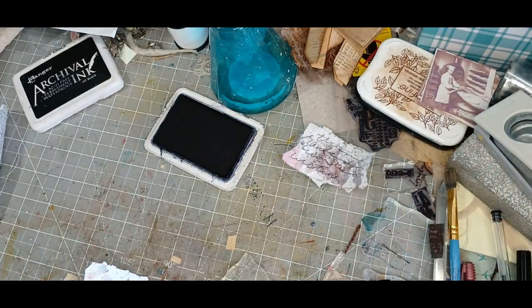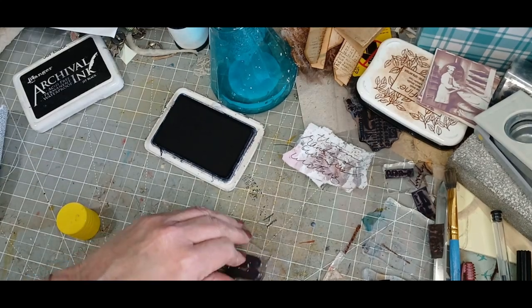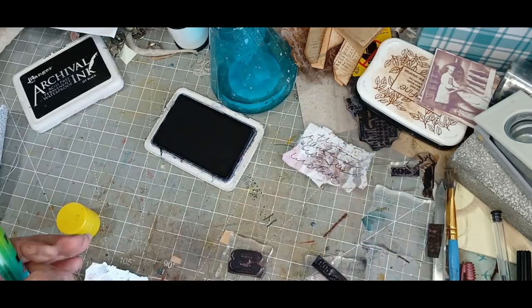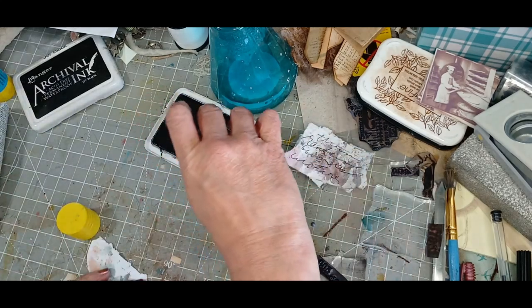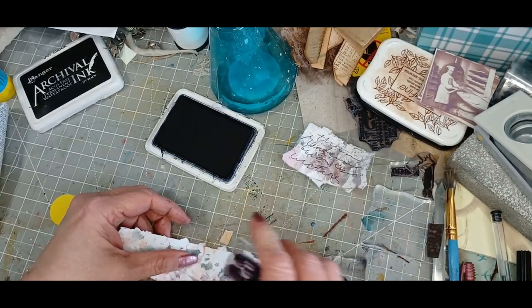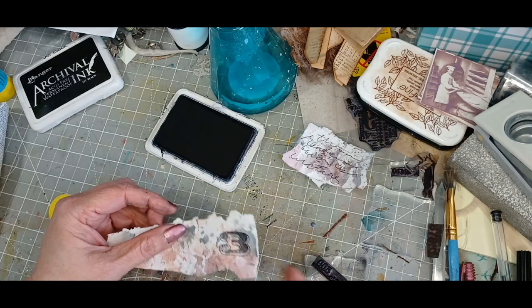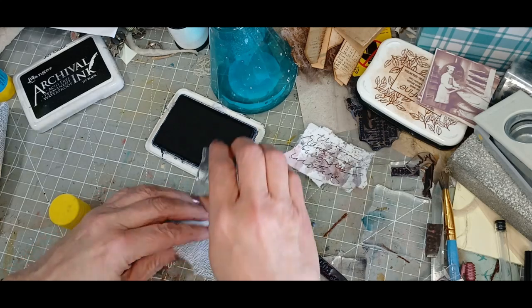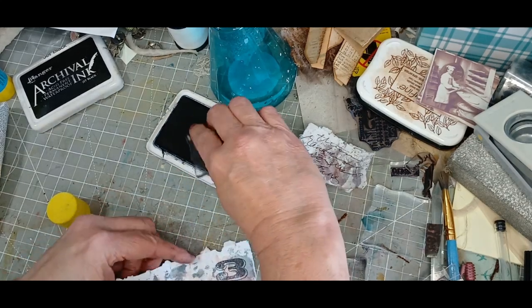I'm going to get my stick glue out here because my stamps aren't sticking to my little stamp pads very well. And I'm just going to random stamp some numbers. I like to do some that are full like that to give contrast to the ones that are more clear. These are just some dates and numbers.